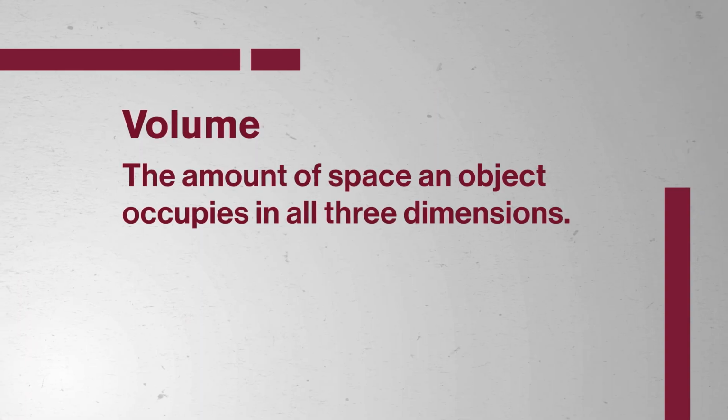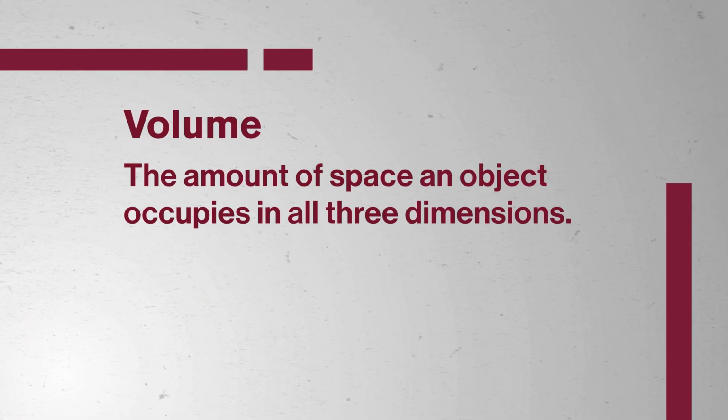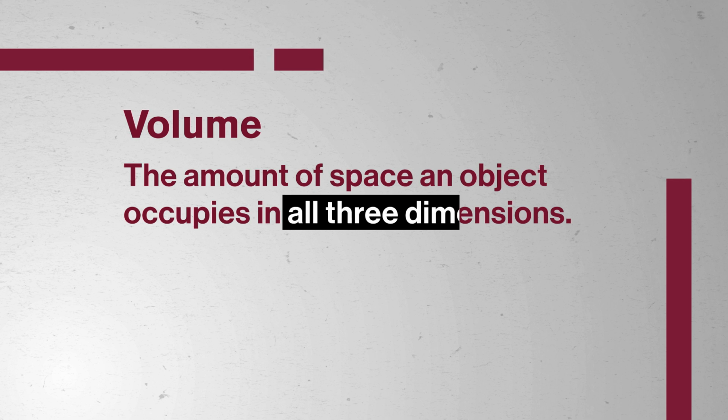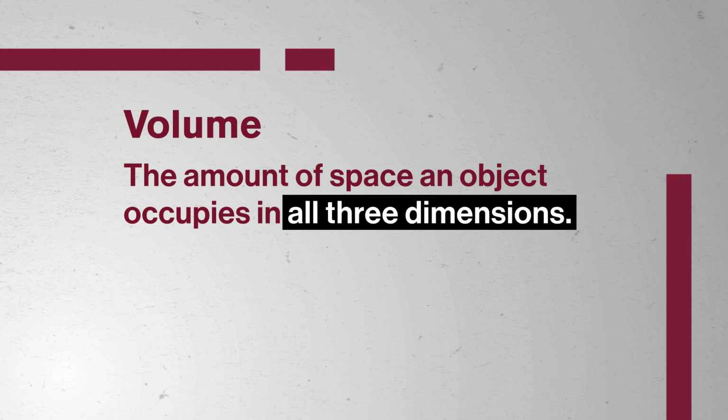Specifically, volume is the amount of space an object occupies in all 3 dimensions, which are the different directions in space. While the areas we explored before only had directions like left, right, and up, down, which we usually call width and length, now height comes into the mix too. And the larger the volume of an object, the bigger it is.